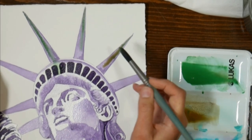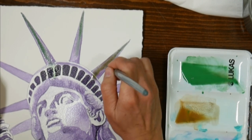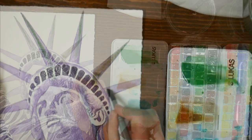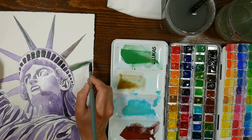So I figured also the upside of this would be if I got too much color somewhere, then I could always go in and scrub it out, like if I lost a highlight. But since these colors are pretty mellow, you really don't have to worry about that.